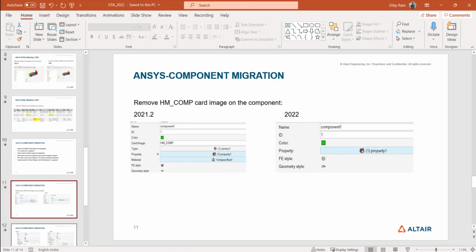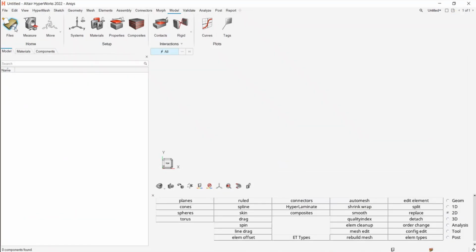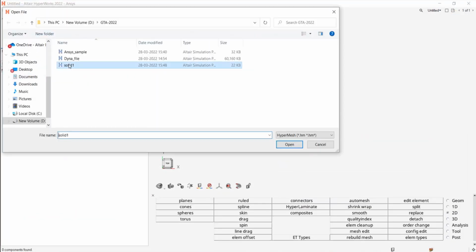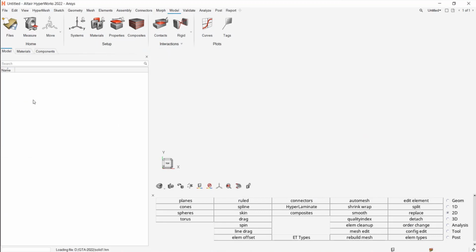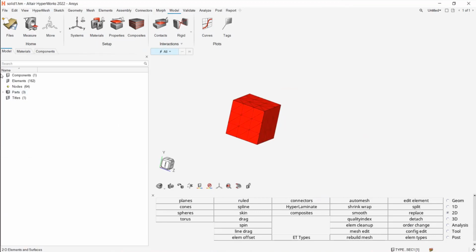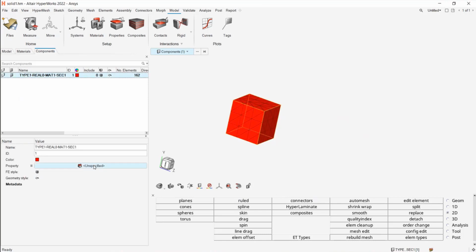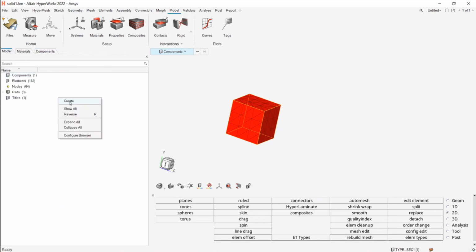Just to show you one small example on how the deck would look like with component migration. Earlier, you had HM_comp as a card image. You had property and the element type and material map to component. Now it is just the property, as the eventual or final goal is to eliminate the component dependency on other properties.